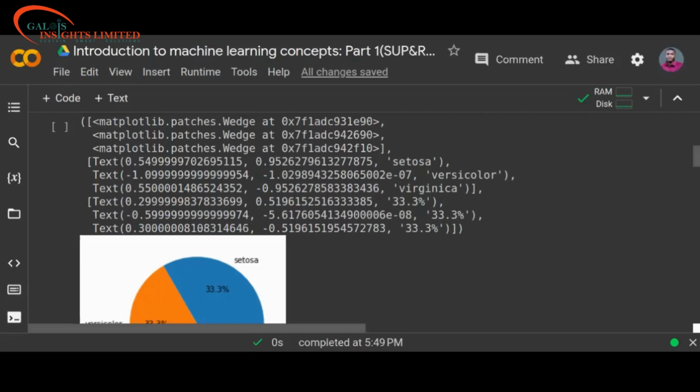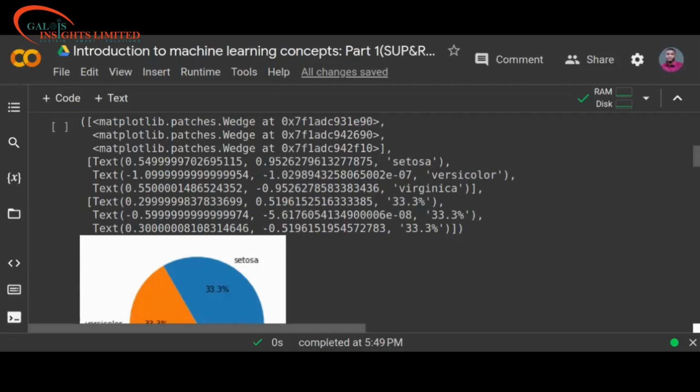And autopct is a format, a way of displaying the values on the pie chart, specifically the percentage value on the pie chart slices. It's a way of formatting the values to display them in terms of percentages on the slices. In this case, 0.1 simply means one decimal place followed by a percentage symbol. Shadow equals false simply determines whether or not a shadow effect is applied to the pie chart. So that's what this line of code is doing.